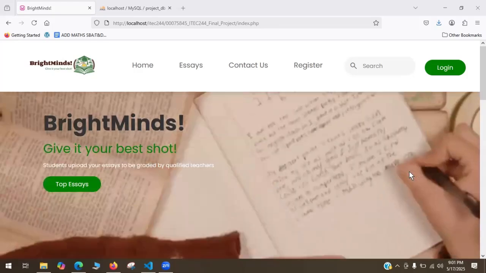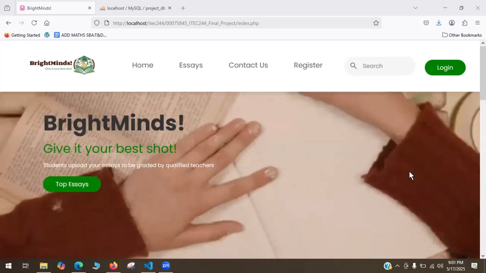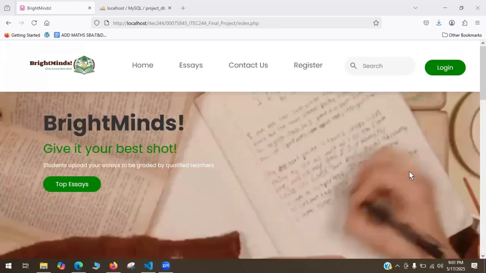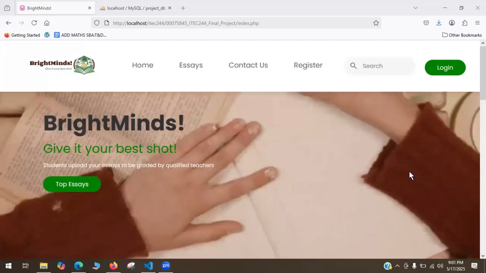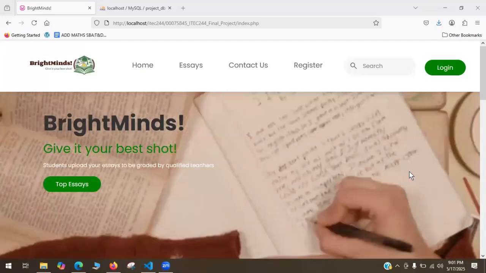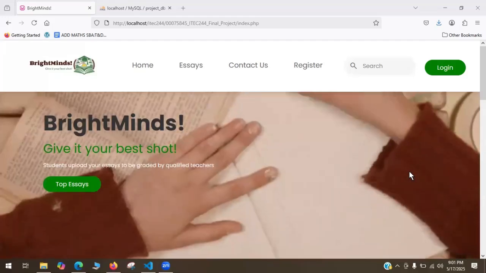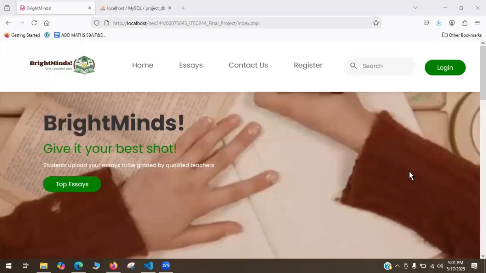For level 2, both server-side and client-side validation is fully operational. All functions for level 3 have been achieved so that students can view past essays and upload new ones. Same for level 4. Teachers are fully capable of viewing and grading essays on the site. Level 5 functionality does allow the user to log out from any page that they are on and navigation options revert back to what a guest would see.